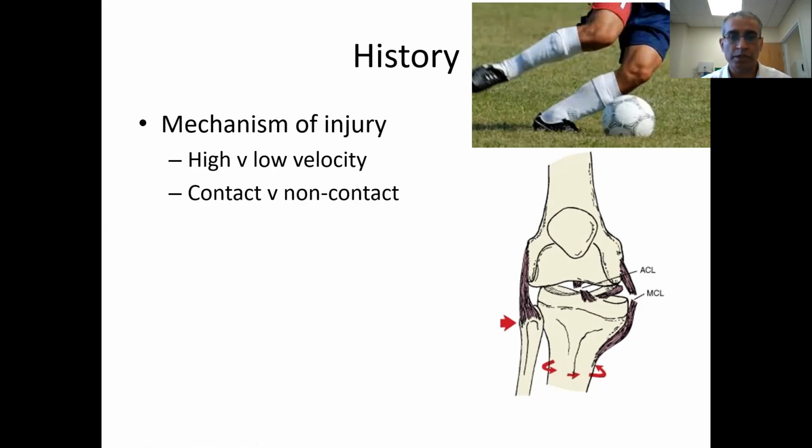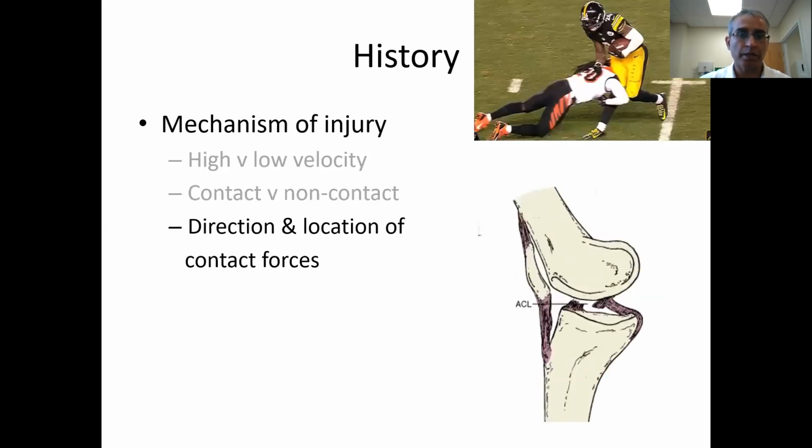Whether it is contact at the time of injury or non-contact gives an idea of the direction of forces going through. You would have heard of ACL injury, and can you think what it more likely would be, a contact injury or a non-contact injury? What would you think? The majority of ACL injuries are actually non-contact injuries. Usually somebody is trying to suddenly change direction while the foot is planted on the ground, and then the whole upper body twists in another direction. So more often than not, ACL injury is a non-contact injury.